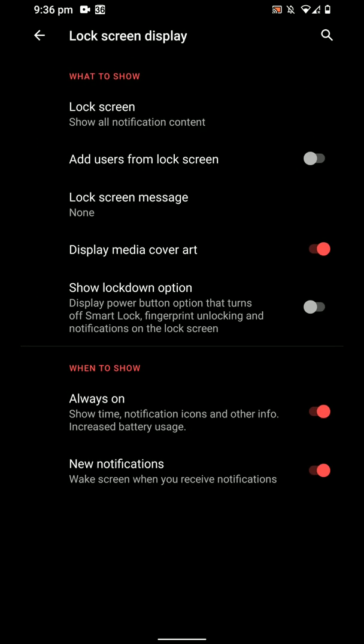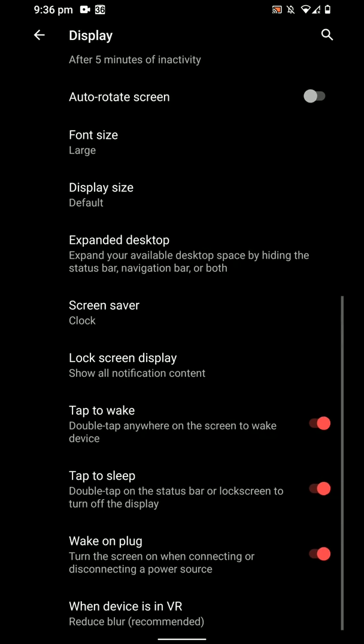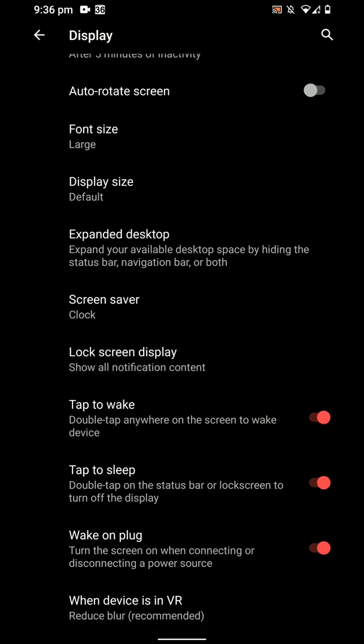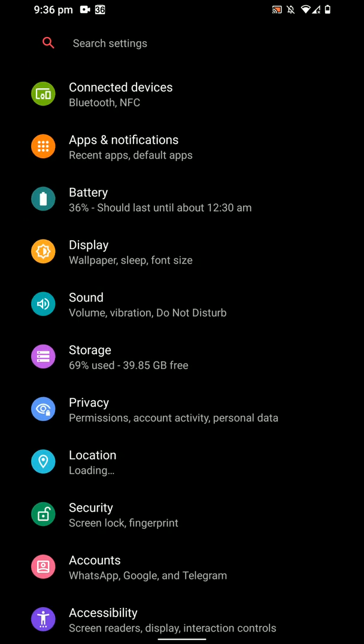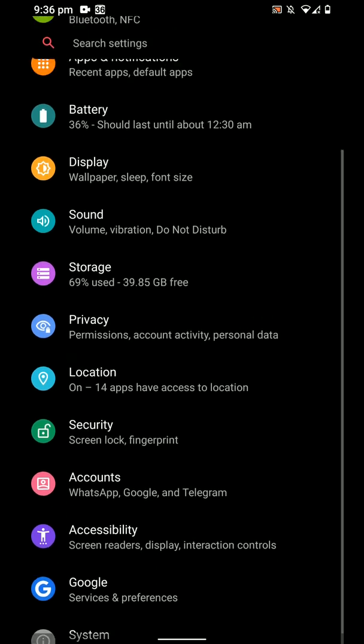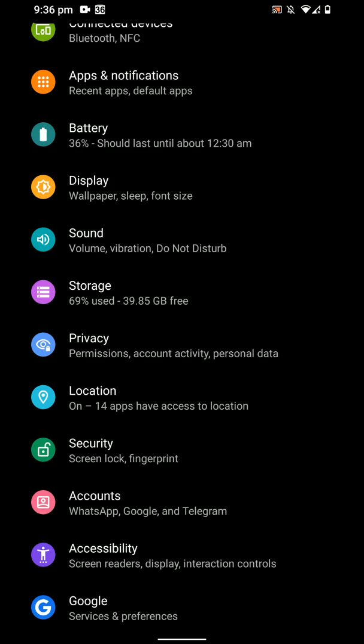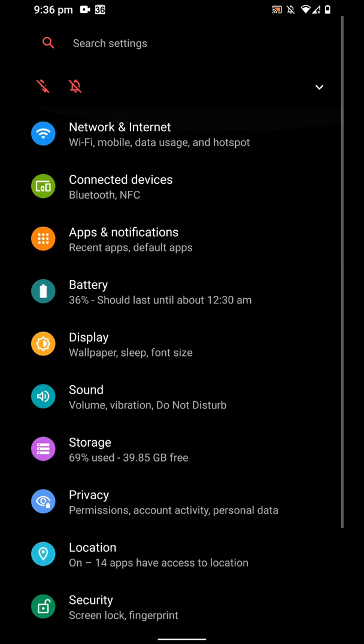And you have lock screen display content, and you have different options here. They don't really need any explanation. And you have the always on display here, and that works really well. I really enjoy that feature, and it works pretty consistently. The only thing that I've noticed is that the pocket mode does not work well. So if you have your phone in your pocket, it might take some inputs onto the phone. So that's one kind of annoying thing. But if you have a lock screen set up on the phone, it shouldn't really be a very big issue.